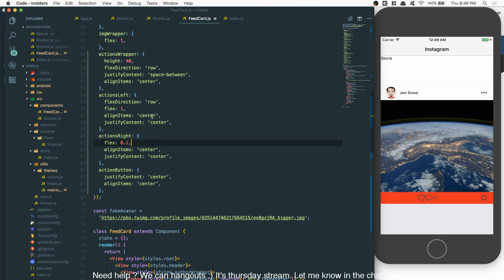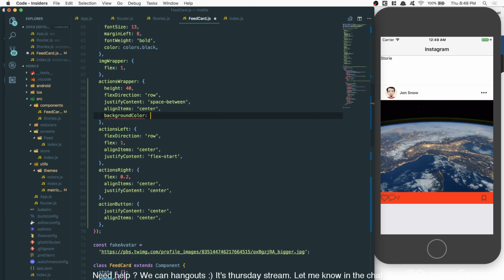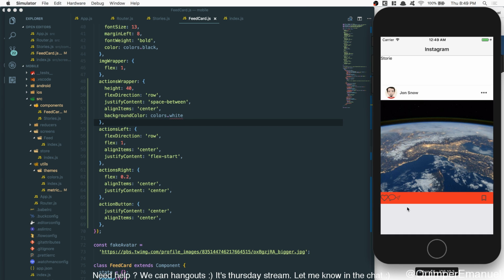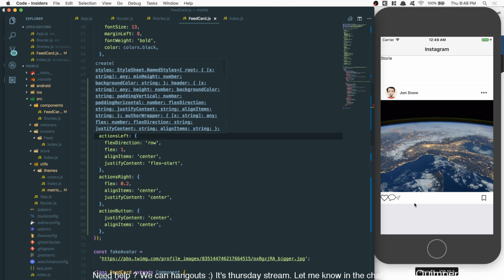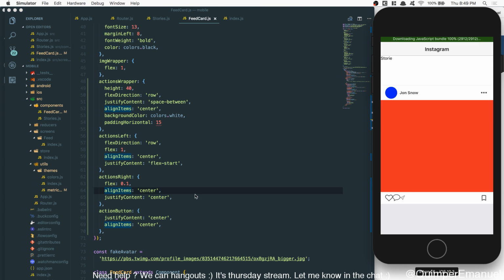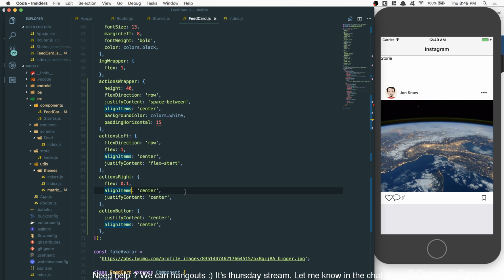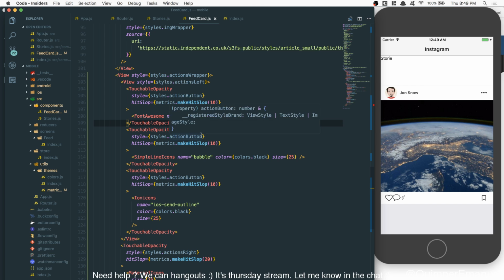So action left, flex start. Okay, adjusting this one and the other one for now.